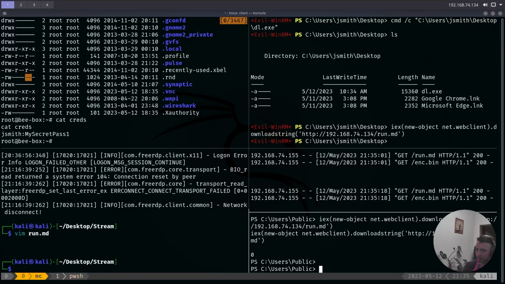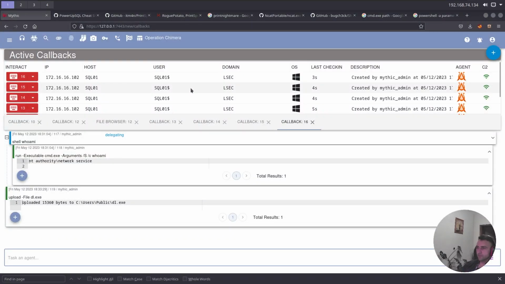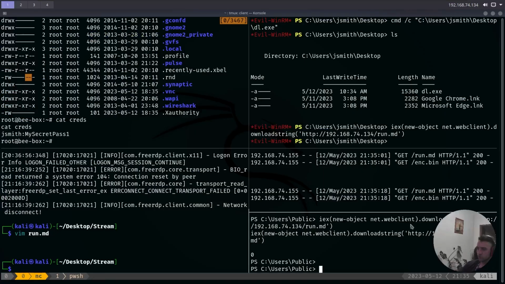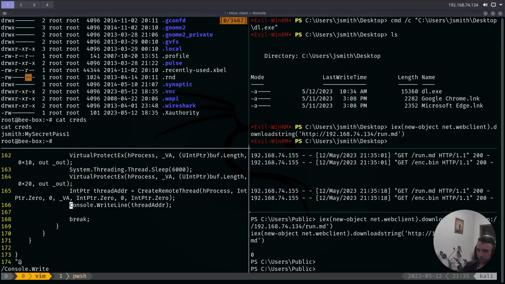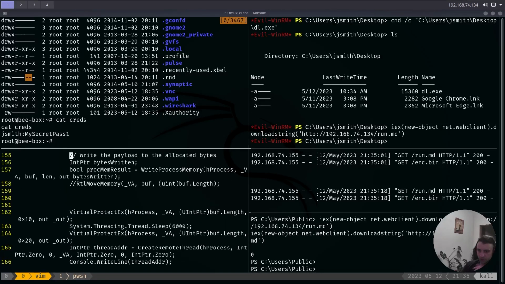Let's think about that. And why is that 0 coming from? Oh, I think it's something to do with the process injection thing.